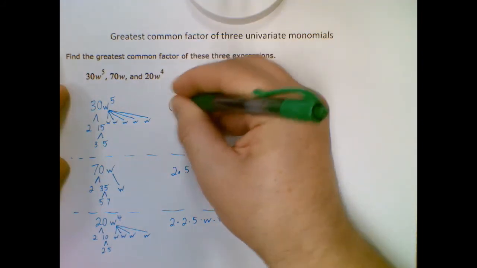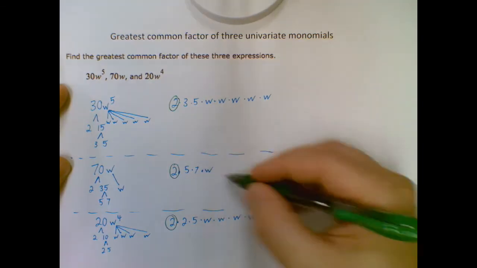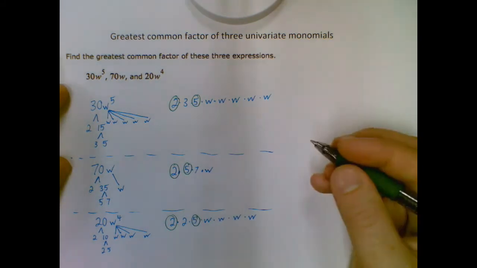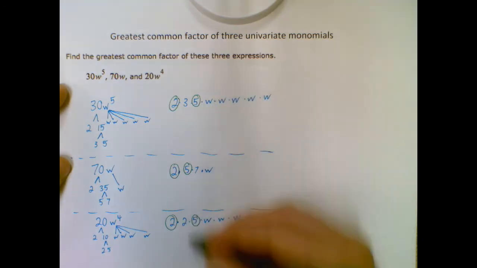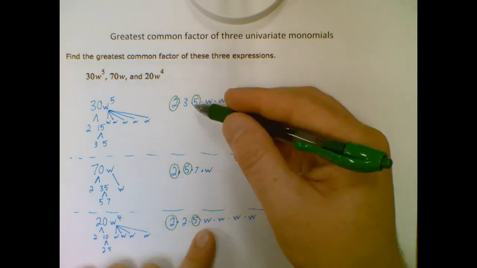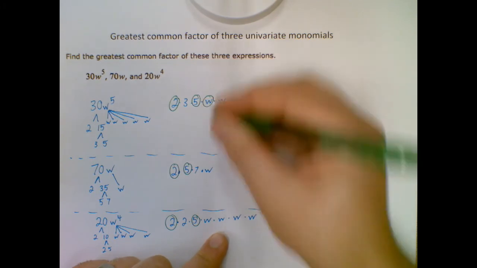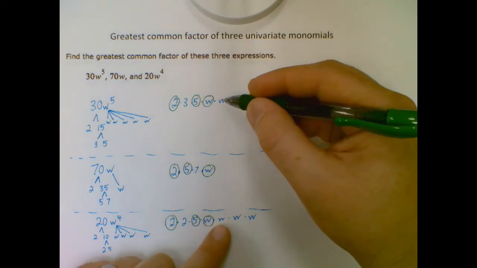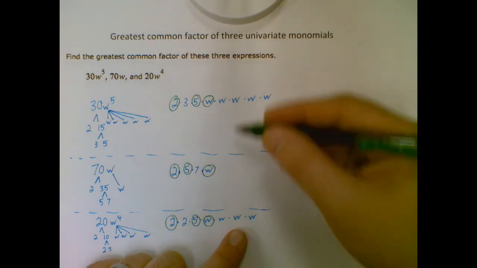So looking at this, I have a 2, and a 2. 3, no 3s. 5, and 5 works. And then there's no 7s in either of them, and there's no 2 in either of them either. So I have 2 triplets here, a set of 2s and a set of 5s. And then I'm going to go to my variables. I have 1w, 1w, 1w, and then I ran out of w's in my middle one, so although there are pairs of w's with these ones, there's nothing left in the middle one for it to go with, and it has to go with all 3.